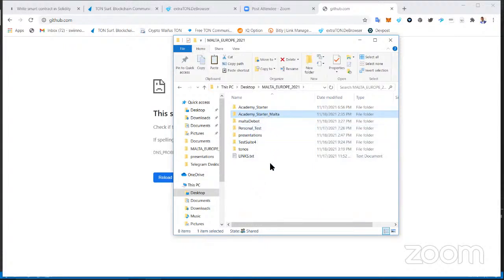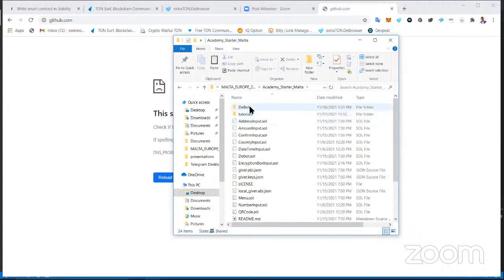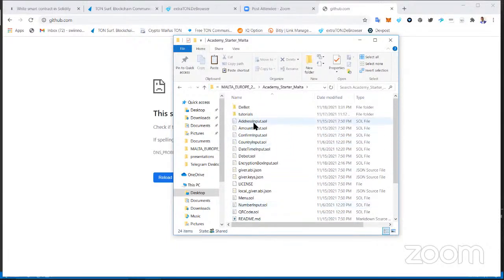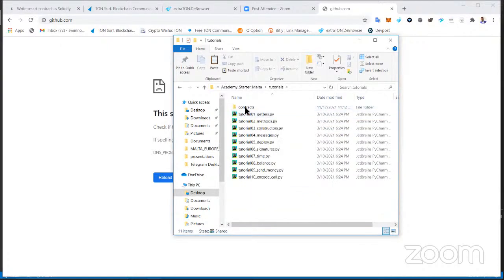I've created a repo, we'll call it the academic starter file. This repository contains all the interfaces. It equally contains some test tutorials, which you could get inspiration from.